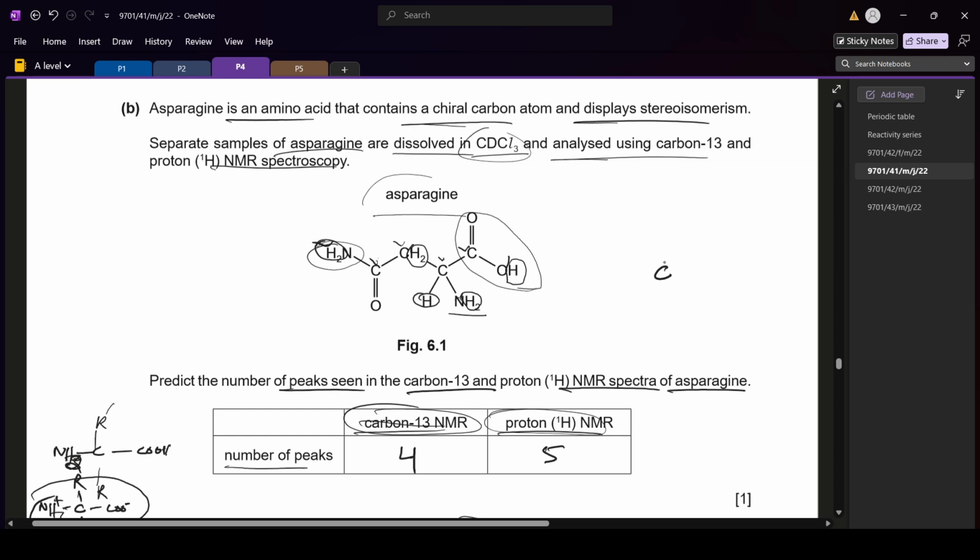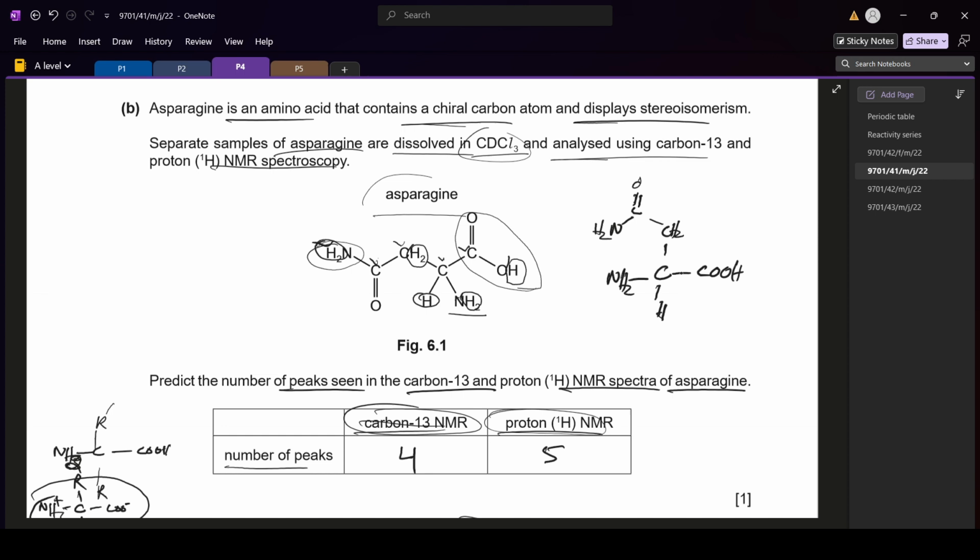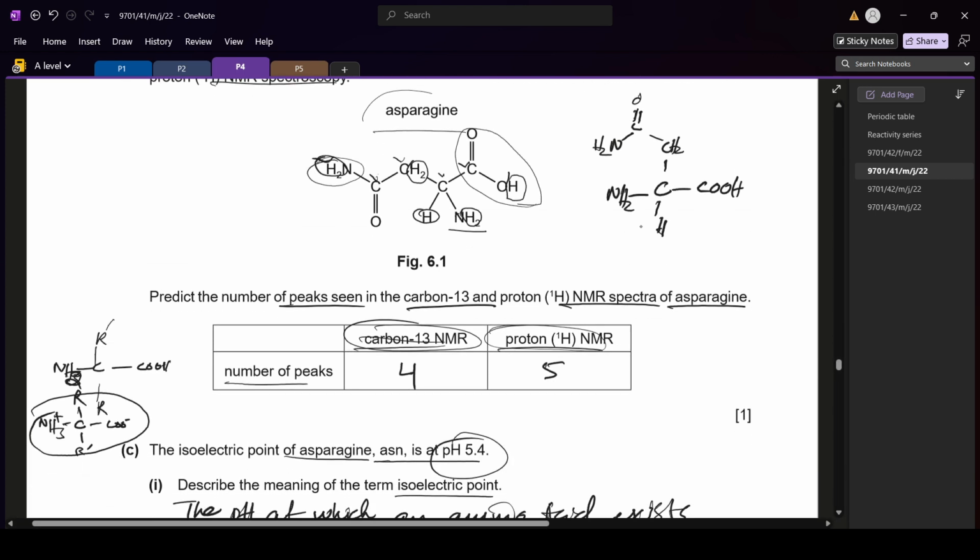So if I draw this structure, rearrange the structure. Okay, so you will have C, CH3 and C double bond O NH2 group and H group, then you will have the amine group. Okay, so I have just redrawn and rearranged the structure, which will make it easier to form this polymer.